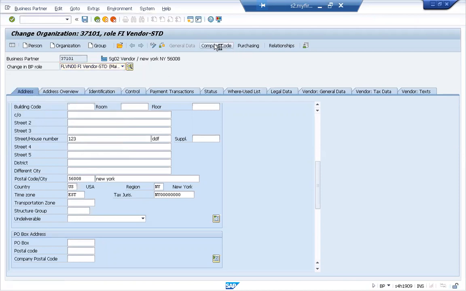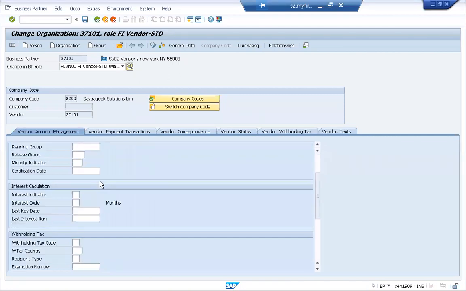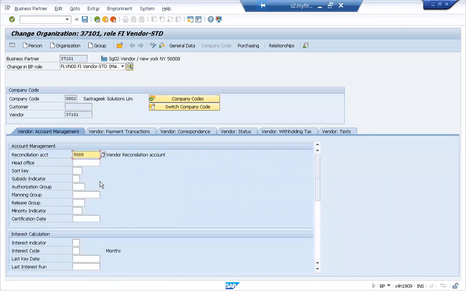Let's first go to the company code. Okay, the reconciliation account is 5,000, which we expect the system to pick from here, the reconciliation account. Let me save this one.